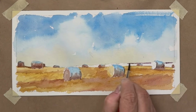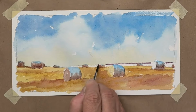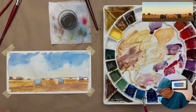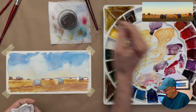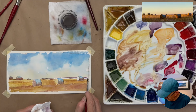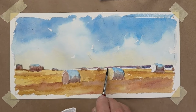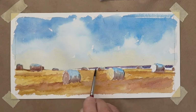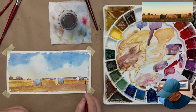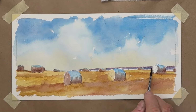That horizon line right in through here. You just keep and pull it all the way over. Right into like that. And then I'm going to get some of this blue. More of a blue instead of a purple now, and I'm going to hit the rest of it right underneath it. Just put that right in there, right around that hay bale. Still painting around them. All right, so nice blue hill. And then I'm going to feather it. Just going to feather it out, add water into it. Let all those colors kind of mix together.